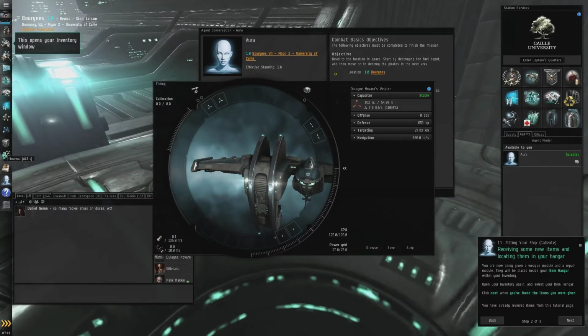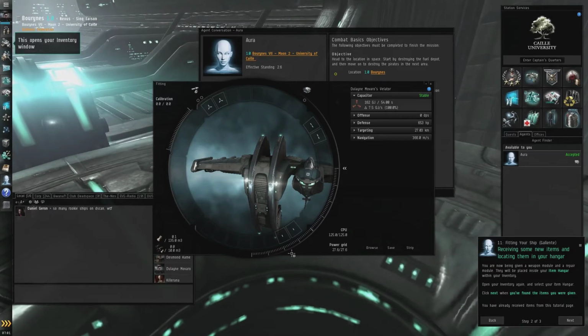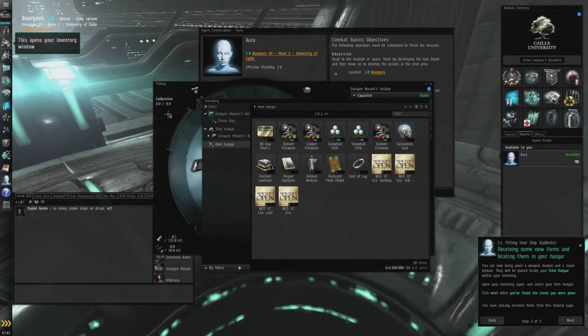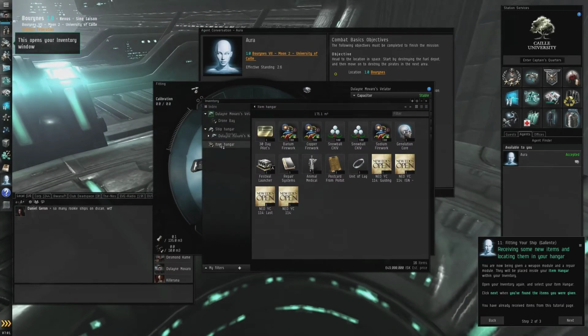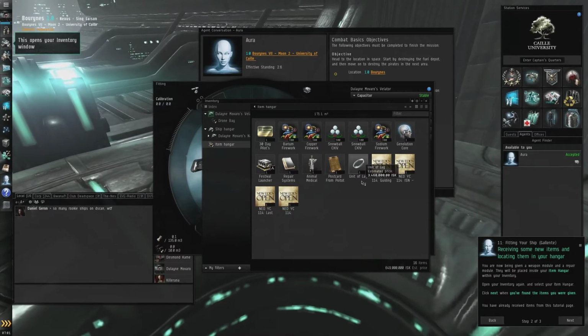Right, then a bit of a technical blip. Right, we're back. Okay, so you are now being given a weapon module and a repair module. This is placed in your item hanger, which is this button here. Click next when you've found the items you were given.